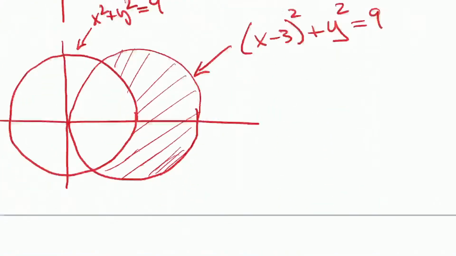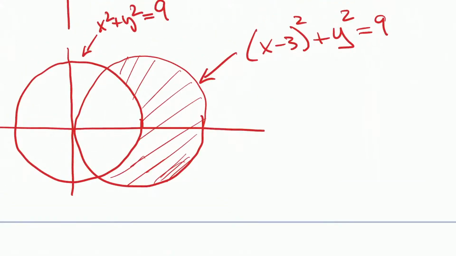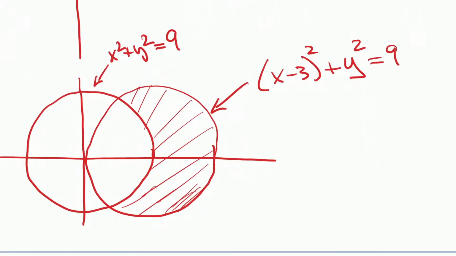Now this next region, this kind of crescent moon shape, I'd like to be able to do in polar coordinates. So let's see if we can work this out together. There's some that I'll have you do and some that I will do for you. So the first one is r, and then we'll do theta. So let's deal with r first, and then I'll help you with the bigger one.